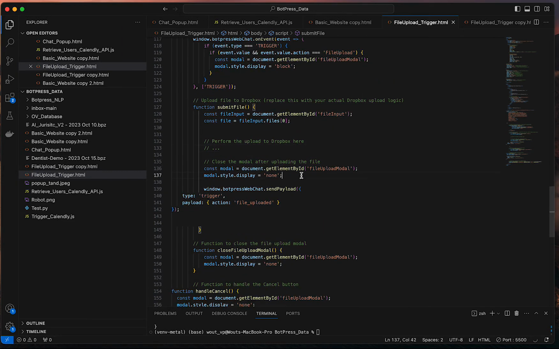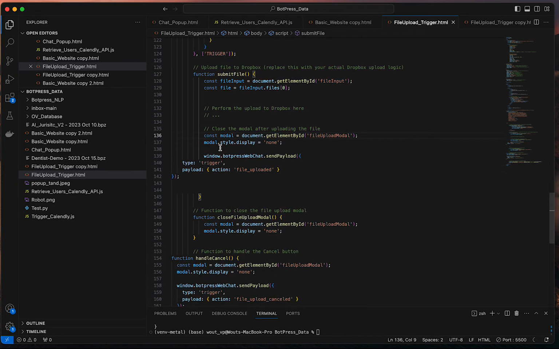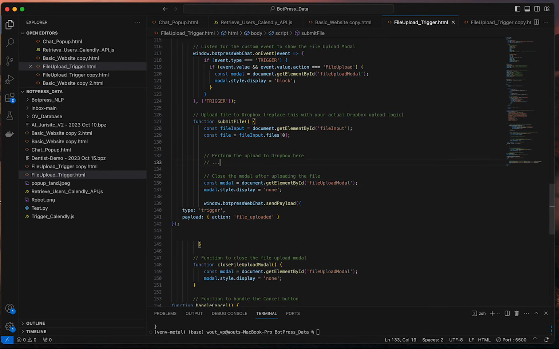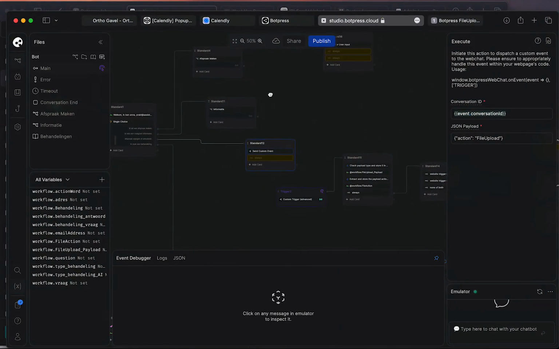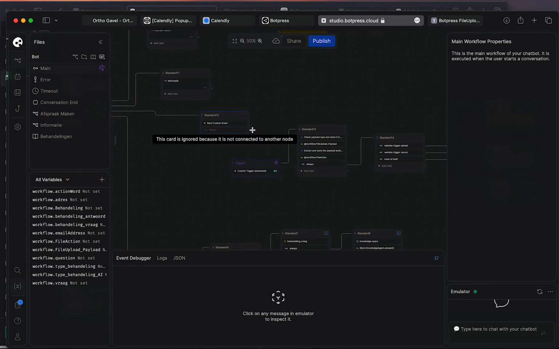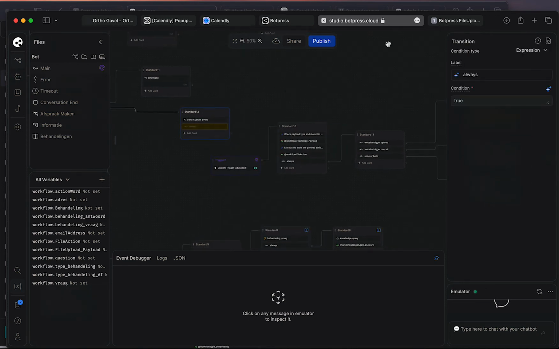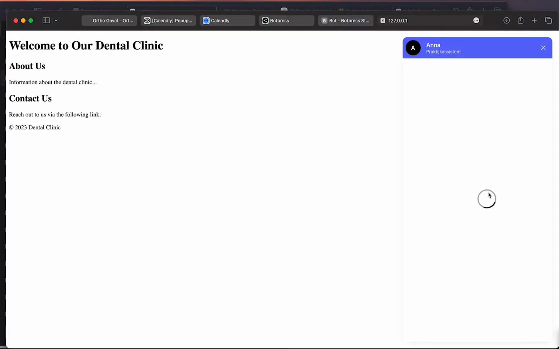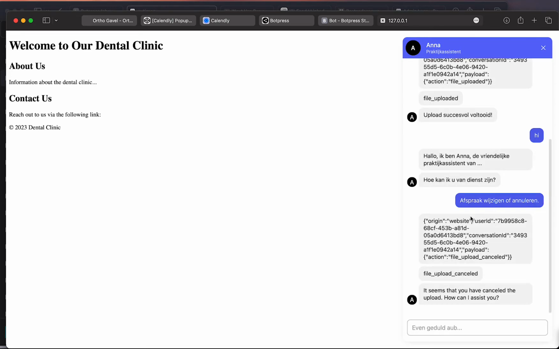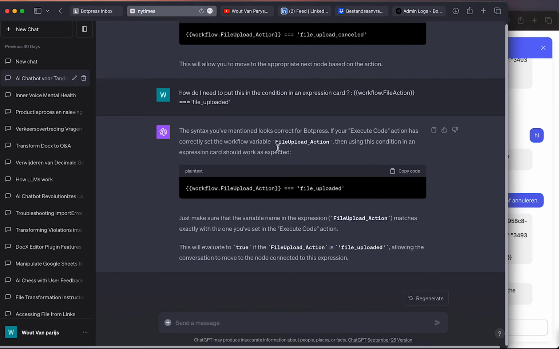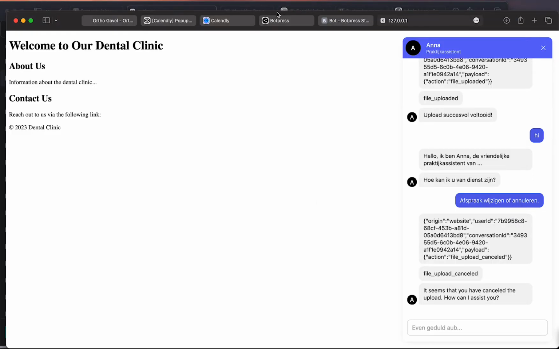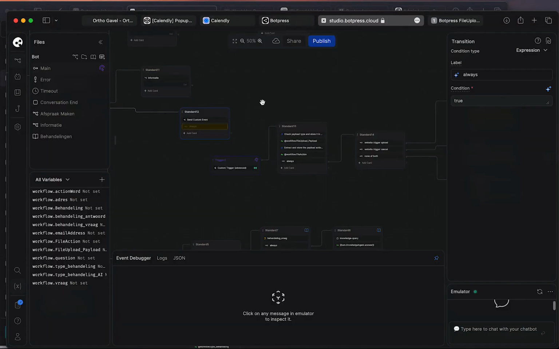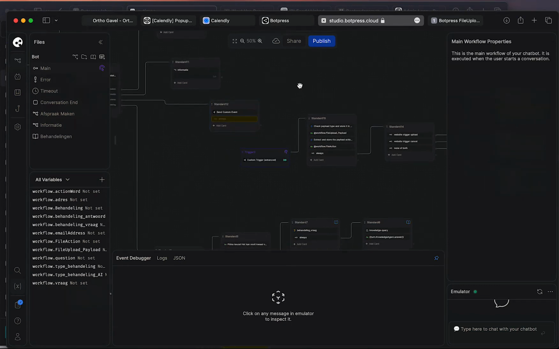Then we have our different triggers. As you can see here, the reason I don't have this connected is because if I have this connected, I received the payload 2 times. For example, the message that it is successfully uploaded, I used to receive it 2 times. And there are probably ways to fix it, but I found this way and it works for me, so I'm going to leave it at this.